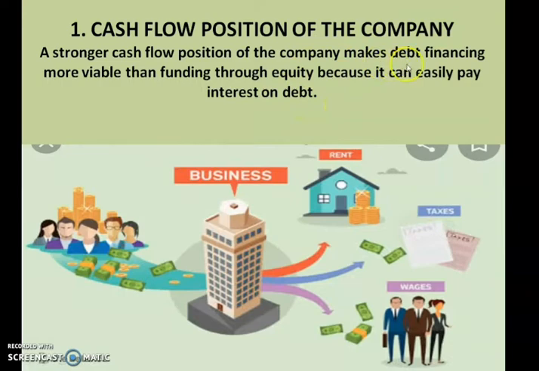But in case of debt, if your cash flow position is not so strong, then what will happen? You will not be able to pay the interest on debt promptly. So that will make your business more risky. It is a risky factor. So if your cash flow position is a stronger one, then you can go for debt financing. That is a better choice than funding through equity, because it can easily pay interest on debt.